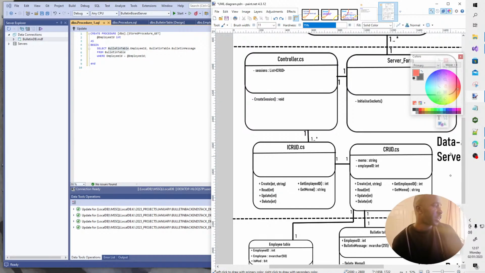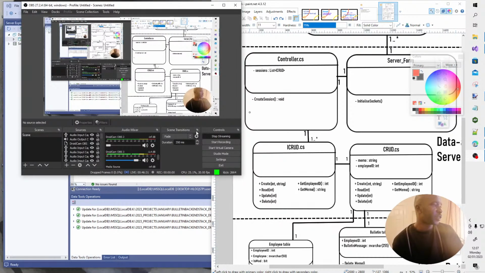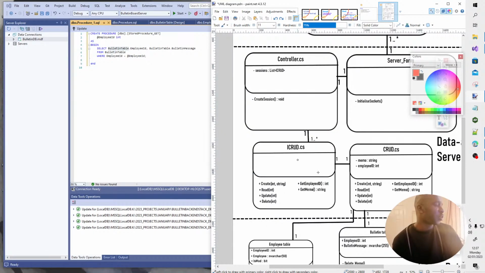So what we're gonna do, time is kind of short. We only have about 15 minutes now. I'm gonna quickly go over the data access layer if I can, see how far we can get with that. Hopefully get something running, or at least set up for the next stream.